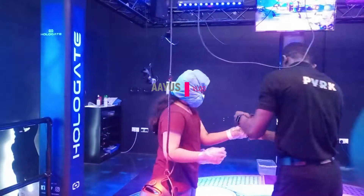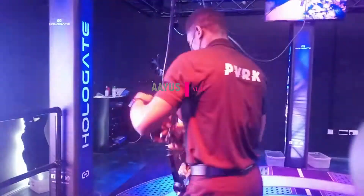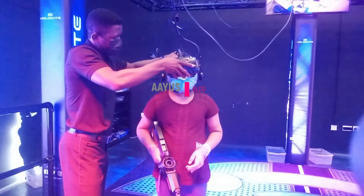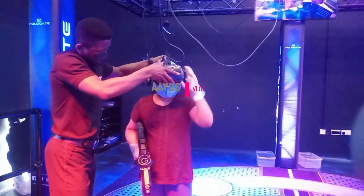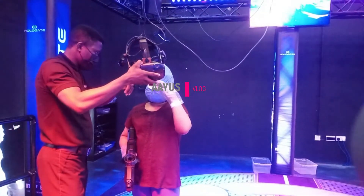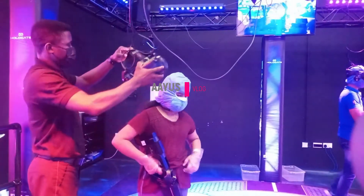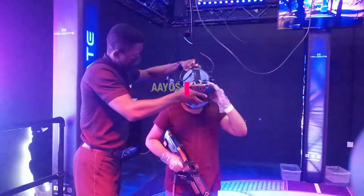Next I'm going into a VR glasses shooting game. There's a snowball fight game and also a zombie game — the zombie one is the scariest so I didn't go in. I got into the snowball fight where I throw snowballs at penguins. I also had a partner on the other side. Normally this game is for four people together but because of COVID we played with only two people.